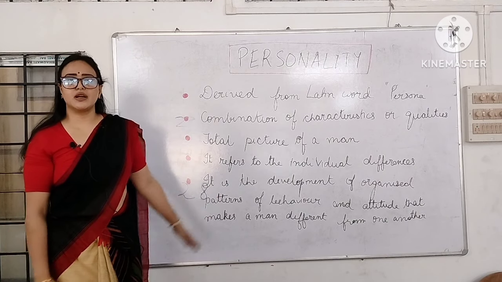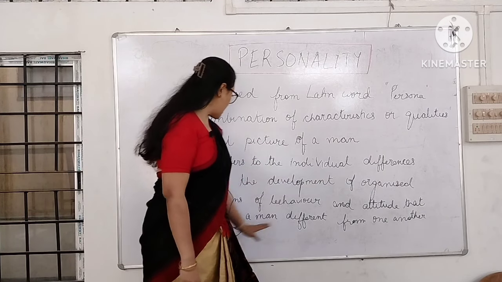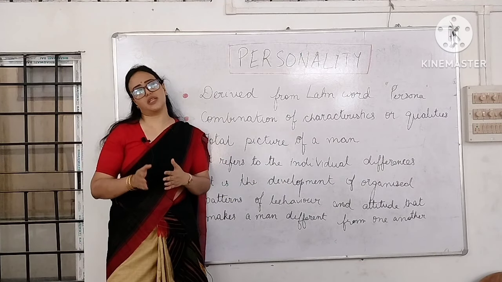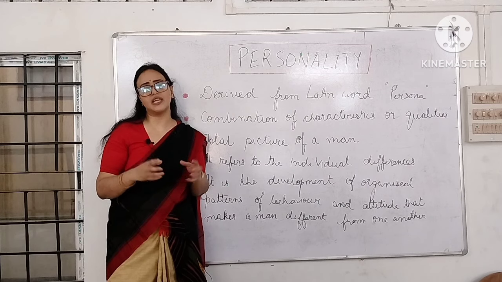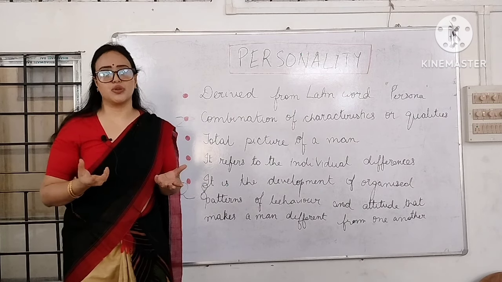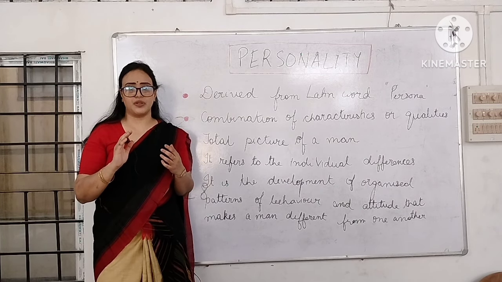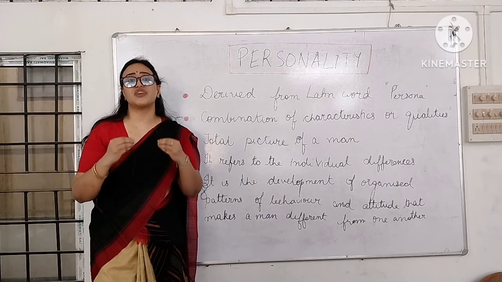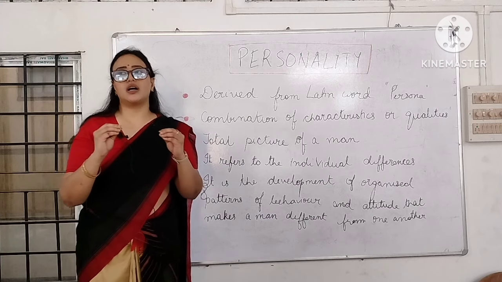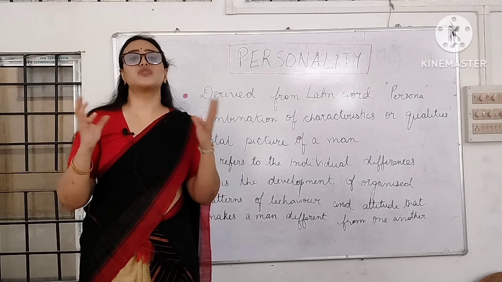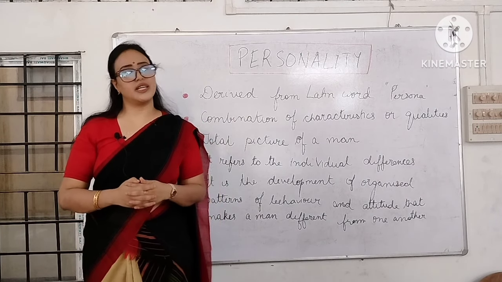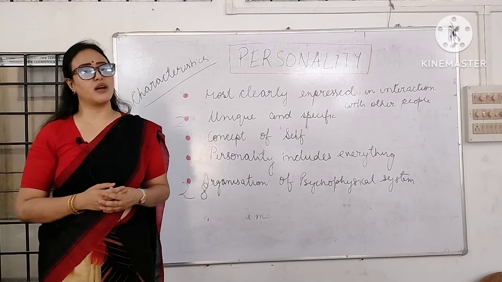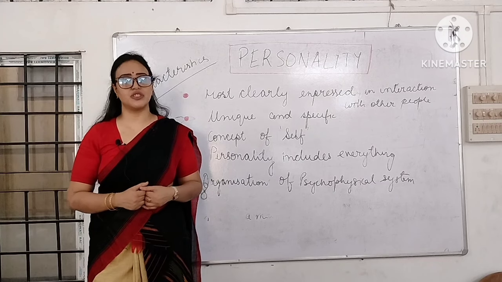We can also define personality as the development of organized patterns of behavior and attitude that makes a man different from one another. As I said, personality is such an aspect of an individual which makes him different from another person. That is, it includes his behavioral patterns, his cognitive aspect, his affective aspect. Every dimension of his totality is represented in the personality of an individual. The meaning of personality will become clearer when we discuss the various characteristic features of personality.